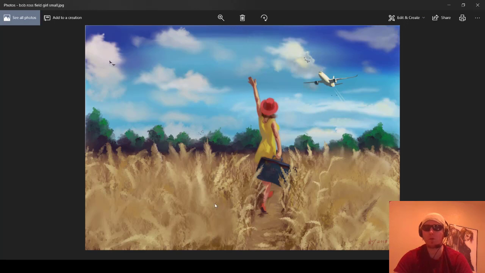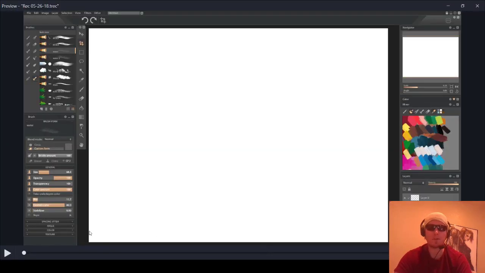And of course the wheat is kind of a warm color, but I want her to be a lot warmer than that so she stands out from it. And so that's why I did it that way. And then the yellow dress just represents summer and stuff to me. So I like that color, and I thought it was a good contrast with the background colors. Okay, now let's go ahead and go through this, and I'll show you guys here.